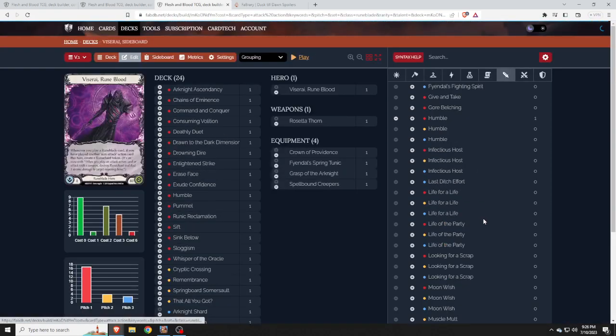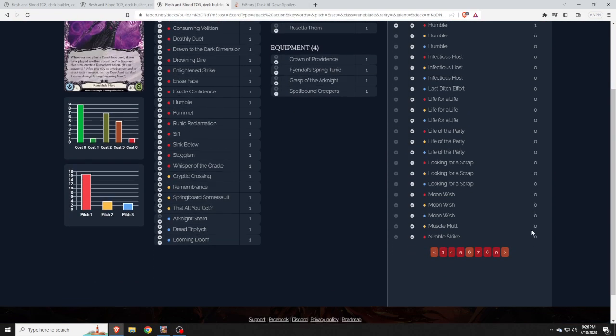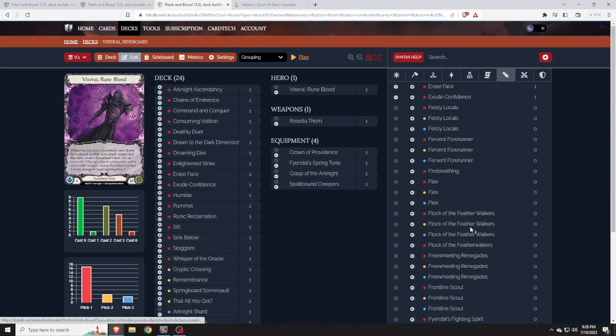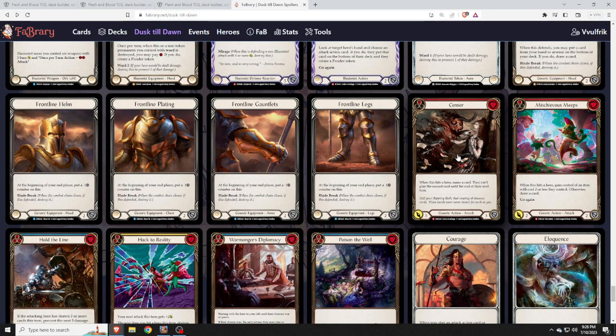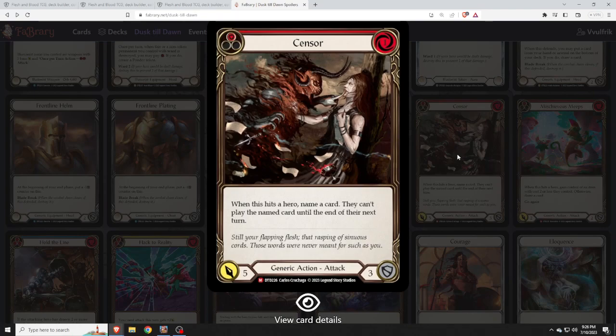Hang on, I gotta find it real quick or it's gonna drive me crazy. It's just like Humble. Is it Erase Face? Yeah. When Erase Face hits a hero, cards and tokens they own lose all class and talent types until the end of their next turn. I like cards like this. I think they have a place. I'm going to give it a 7.5 out of 10 because it's just a solid meta card, right? It's just meant to kind of stop someone from doing something. These have a place in the game. They need to be there. Looks very much like a shadow card to me. This should have been a Runeblade or shadow card.